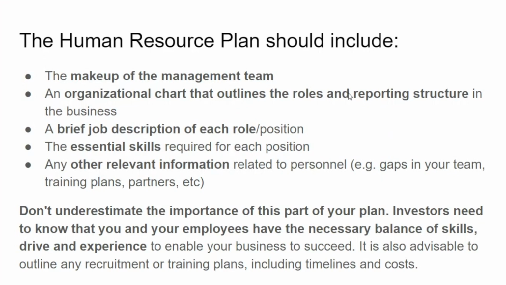So one of the things you want to do in your human resource plan is to lay out an organizational chart. Here's the manager. The manager's going to have two or three people under him or her. Those people are responsible for these topics, that sort of thing. And that will clearly define what the roles are, what the reporting structure is, and how the business will be organized in order to be efficient and effective.